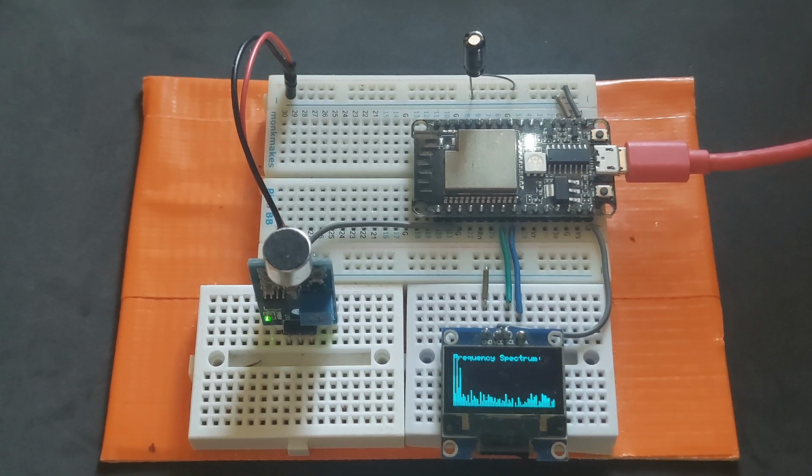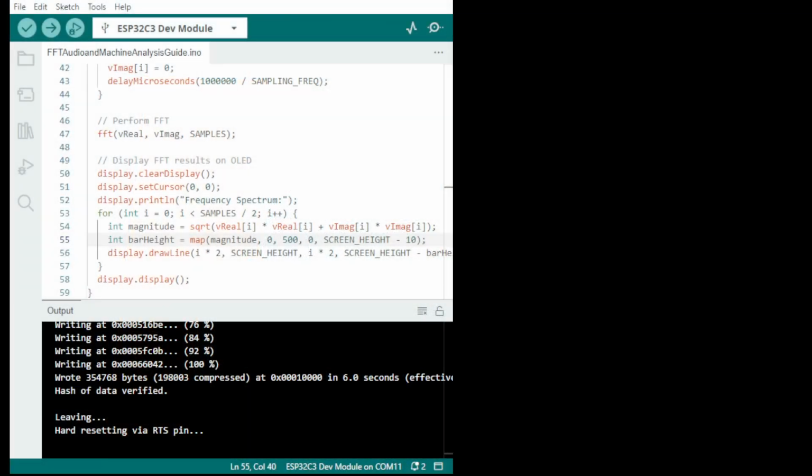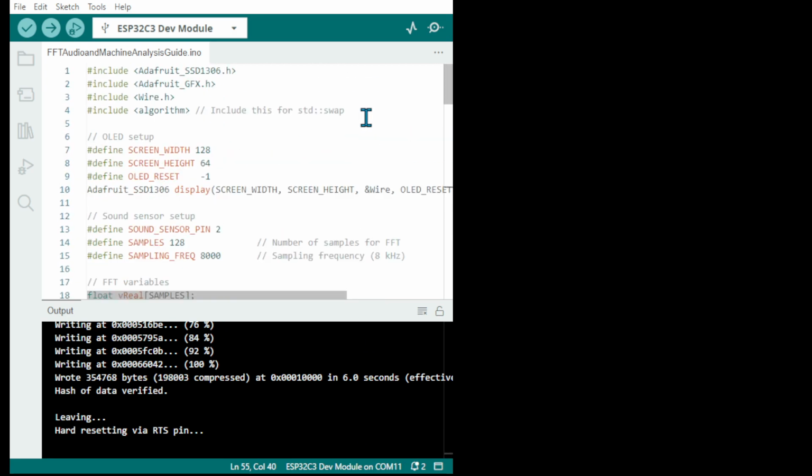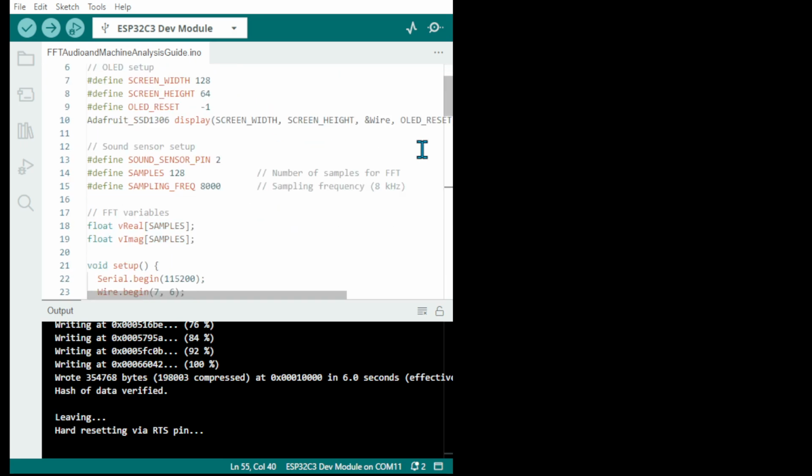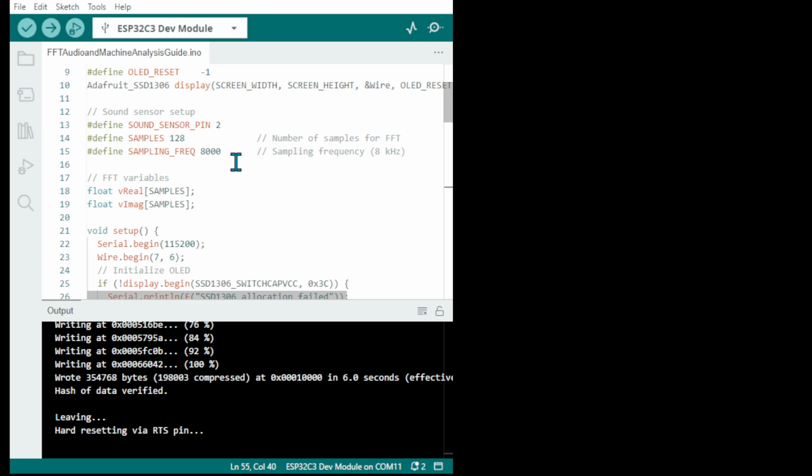All right, so here is the code. Okay, usual code. It's an algorithm library. You need a library for the OLED. We have the pin number of the sound sensor.